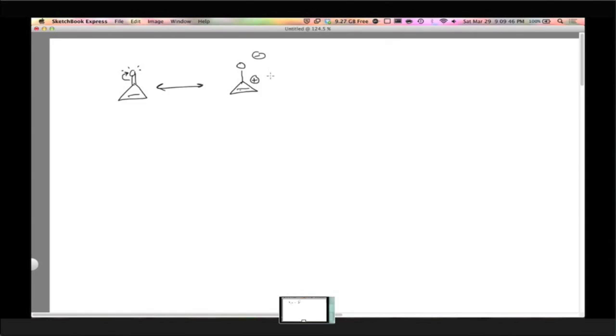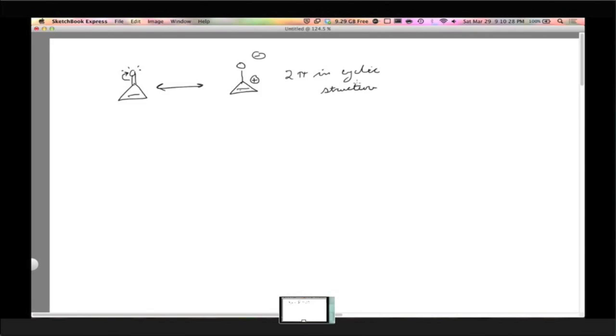Now, as it turned out, how many pi electrons are in the ring? 2. So let's write that down: 2 pi electrons in the cyclic structure. I guess there are some pi electrons on the oxygen, but they don't count because they're not part of the cyclic pi system, which is what we said matters. So would this be aromatic, anti-aromatic, or non-aromatic? This would be aromatic, because 2 is the first number in our list for aromatic structures.